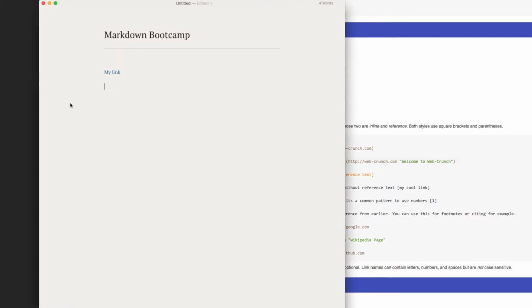Again, refer to this resource. It goes a little more in depth. This is trying to say this is code. There we go. A title on a link is good for accessibility. If you want to add it, you simply add quotes inside the parentheses here, and then it'll still render as this link, but if you were to hover over it in a web browser, it would show the title.